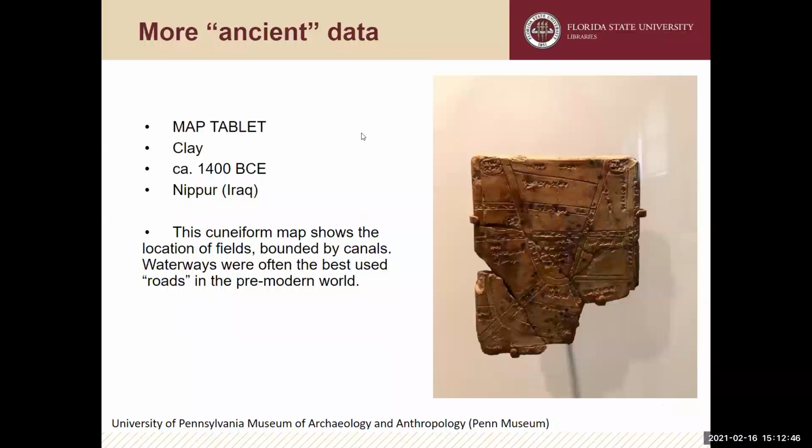And another example of this would be maps, right? We mentioned GPS earlier. So this is a tablet that has a map. And back then they used canals, right? So they used rivers and waterways, and those were sort of their roads back then. You can see that it gives you a nice directional area for where to go, right? So we could think of this as a precursor to modern maps.